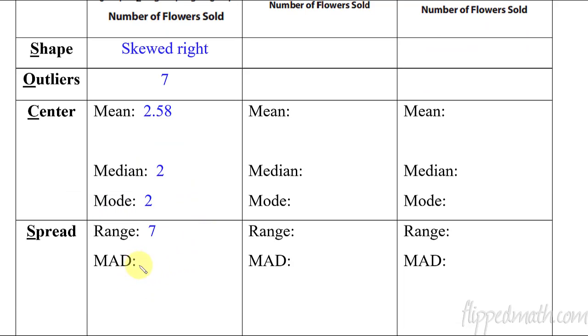And then the mean absolute deviation, that's where there comes in a lot more calculations. So I'm not going to show all the steps on this. You could go back and watch a previous lesson if you need help. Maybe if your teacher's doing this lesson in class, they might have you work through every one. For this on the video, to speed things up, I'm just going to give you the answer here. And it is 1.347.